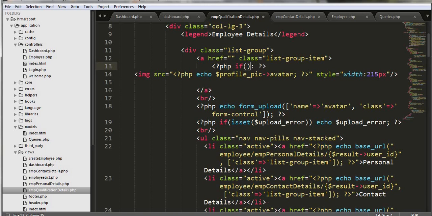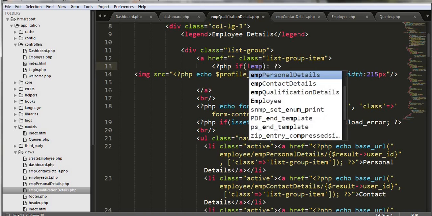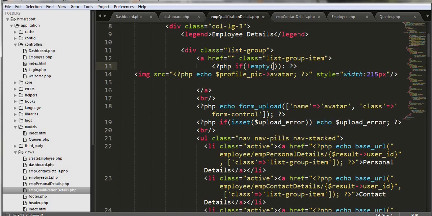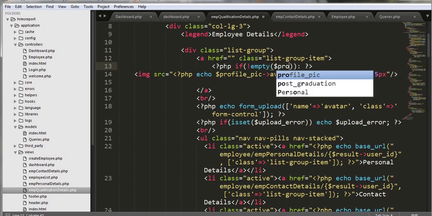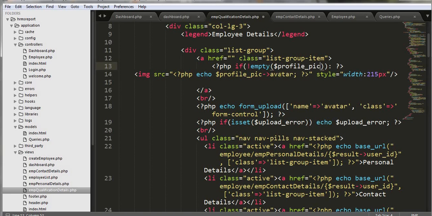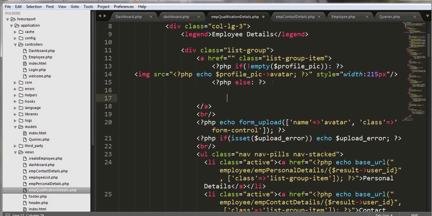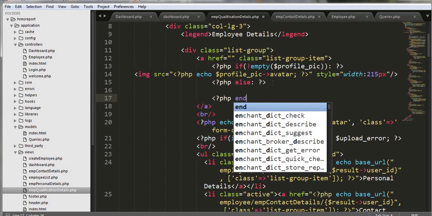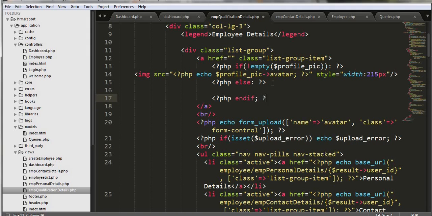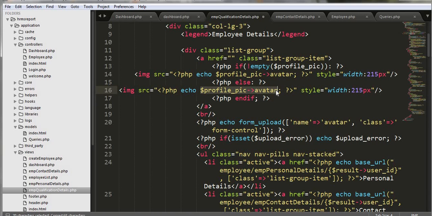If not empty of $profile pic, then we should get this, or else, and copy this and paste it here and remove this now.